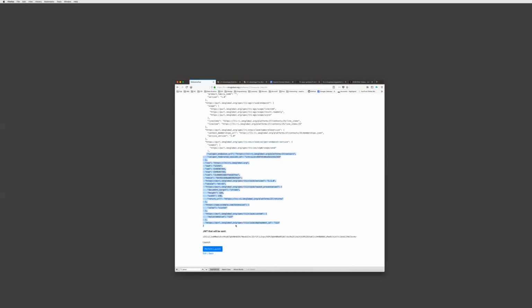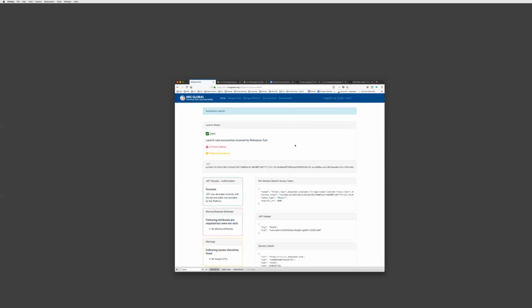So we're going to perform the launch now. And since we only have 3 minutes and we have a next section, we're going to stop here. But what we've seen at this point is that the reference implementation tool has received the request from the reference implementation platform. As I was saying, we want this to be very closely aligned with certification. So the reference implementation tool actually validates the request that you sent. We can see here that there's 0 errors and 0 warnings, which means per certification we're doing everything correctly.